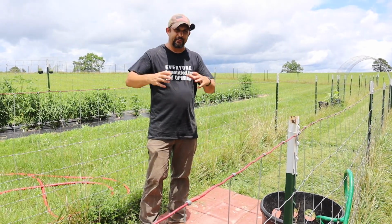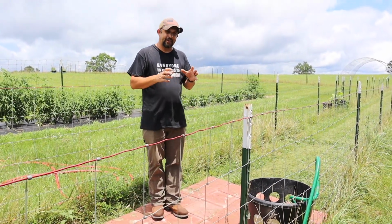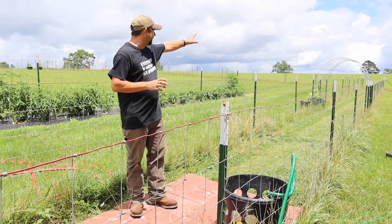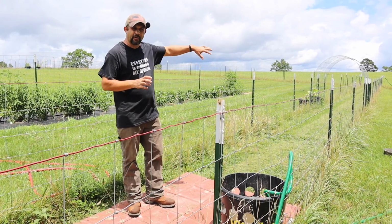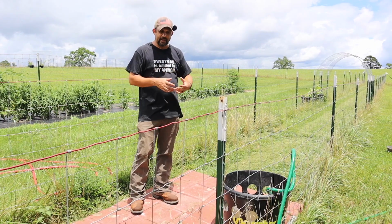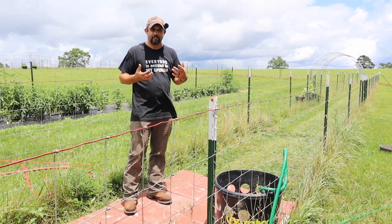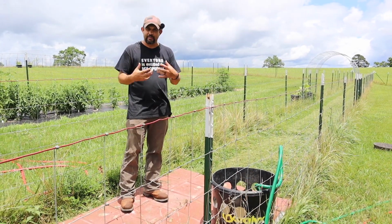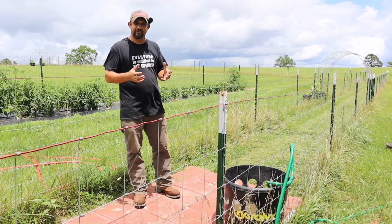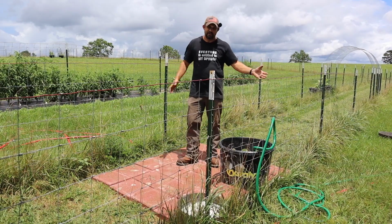So we've been thinking about this whole chicken moat area and the amount of shade that it has. Last winter, we showed you guys that we were putting some arches at different spots over the chicken moat in hopes of growing plants that would grow up and over and provide shade. The problem with that is the plants are taking too long to grow big enough to actually provide any shade. So we'll be coming up with a new plan for those arches in the coming years, but for this year we need a solution right now. So today we're going to build just a very easy shade covering over this.